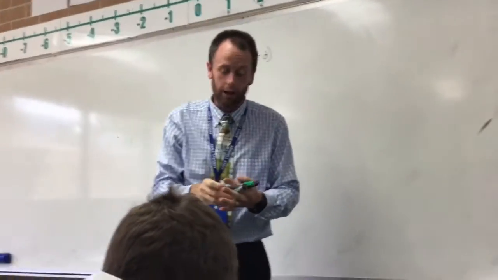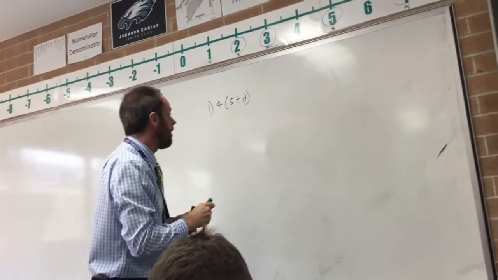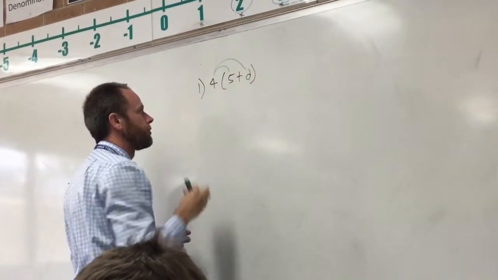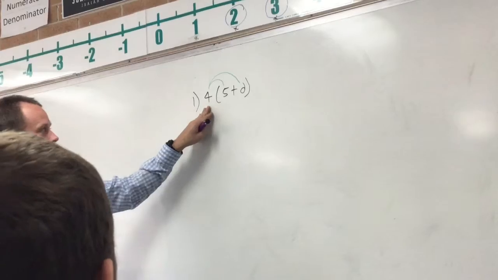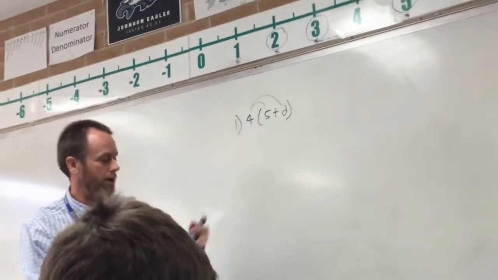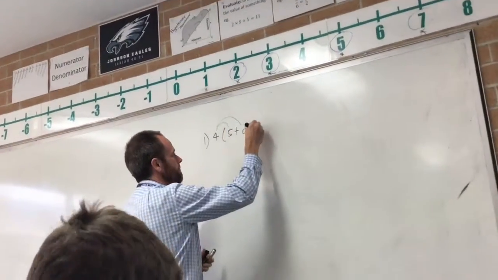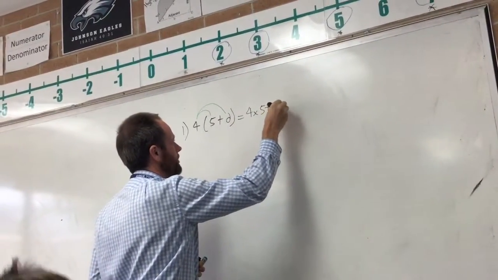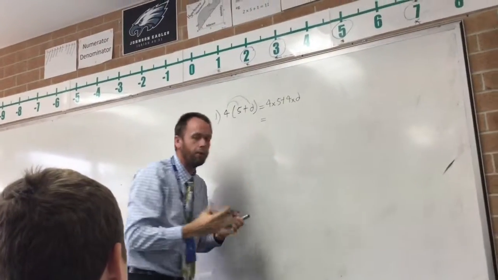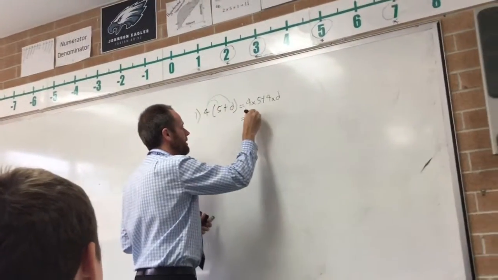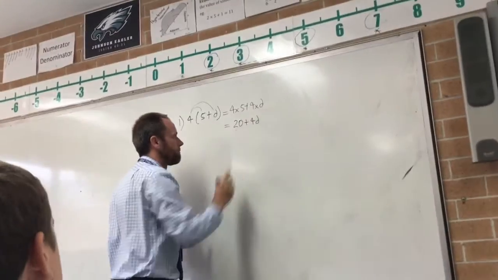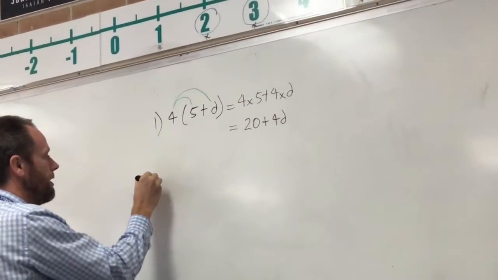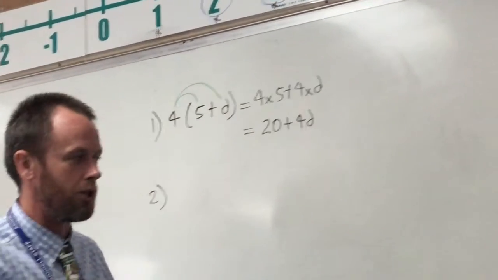Now the way I find it easiest to show what I'm doing, I just take a different pen and I show this. Just draw 2 lines there to show that I'm going to multiply the 4 by the 5 and the 4 by the d. When I then do that, I get 4 times 5 plus 4 times d. Of course, we can simplify this to 20 plus 4d. And that's actually quite straightforward. Hopefully we can do that. We'll do lots of practice soon. Let's just make sure though we've covered a few more examples.